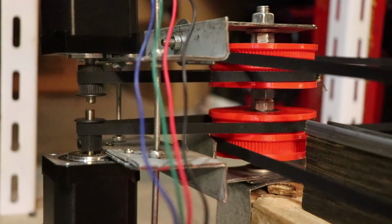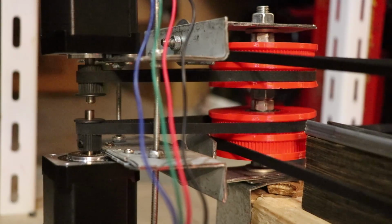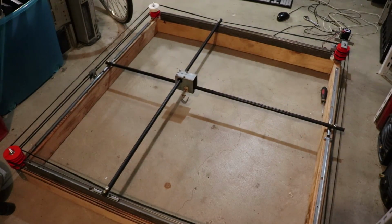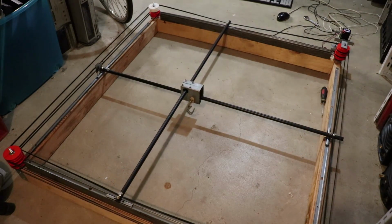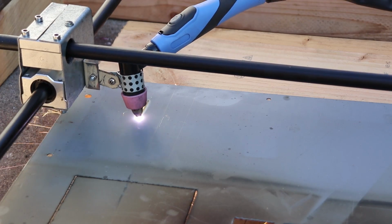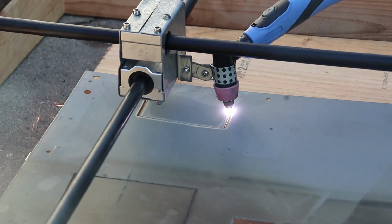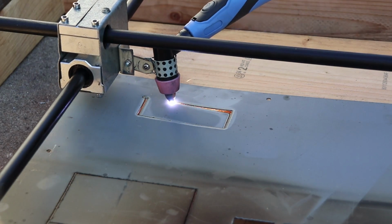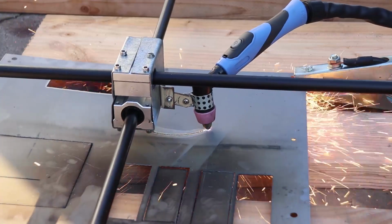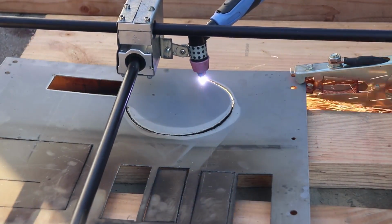So now that you are all caught up on the machine, I think currently it has never worked better. The geared pulleys don't lose steps anymore or slip, and there is no need for those side rollers like on the wire system, and the belts never slip off the pulleys. When I tried to do cuts with this belt system, it exceeded my expectations in strength and in precision. I can cut simple shapes out with ease, and even do more complex designs that require circular motions or arcs, and not have to worry about the belt slipping off.